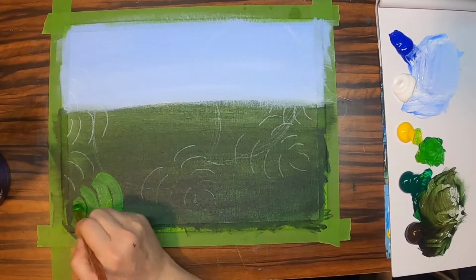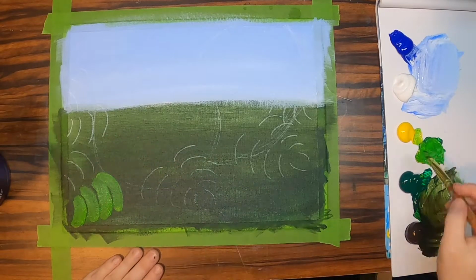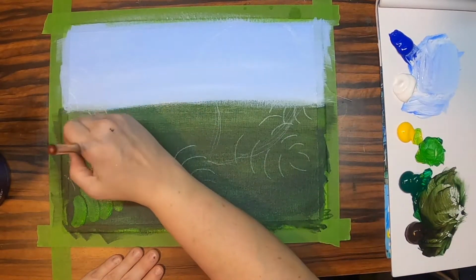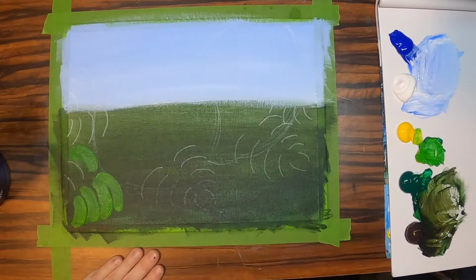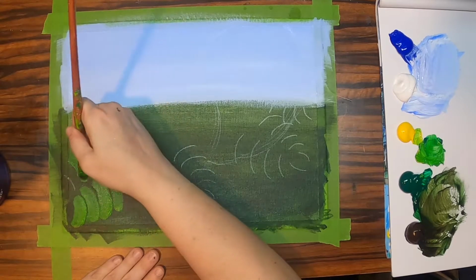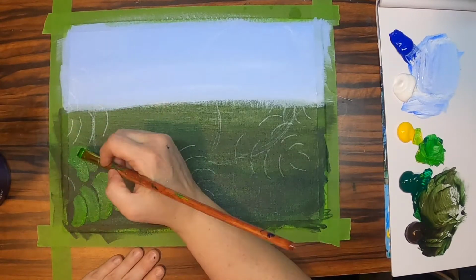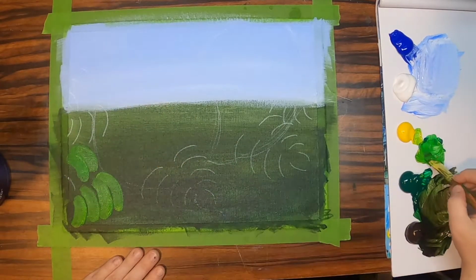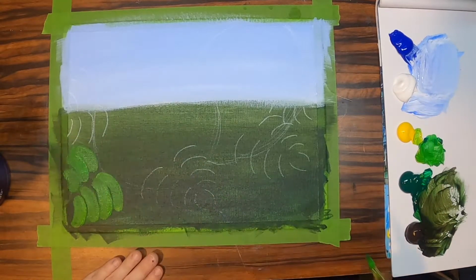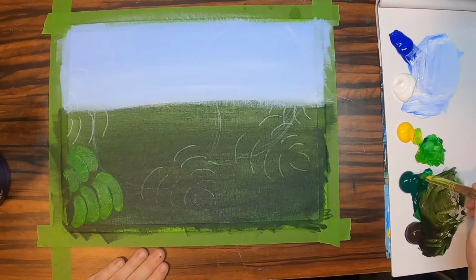This is starting that sort of ugly process I warned about before. Okay, just go back and forth over those lines. Just like that. Now we have green spiders.